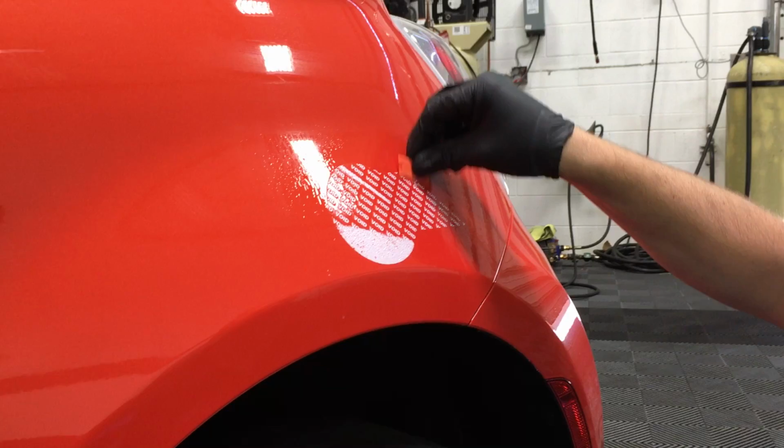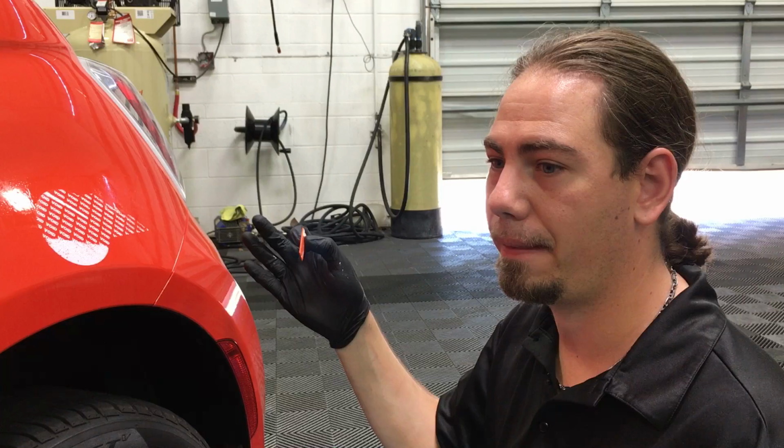Now, question. Is this scratching the paint? Yes. It's leaving very fine scratches behind. That's going to be the next step, is we're going to fix that. These scratches are not through the paint, though. These are just little surface clear coat scratches, basically. They're fixable. That's what this is for. Yeah, that's what that's for.